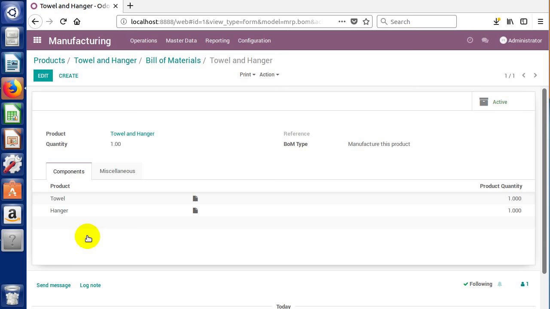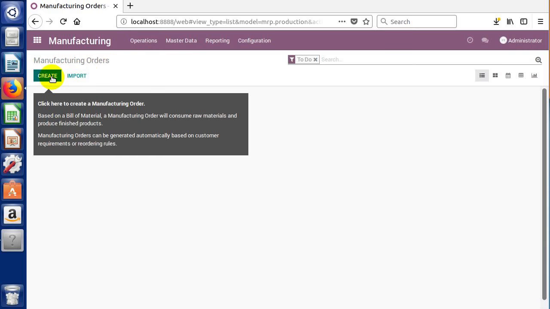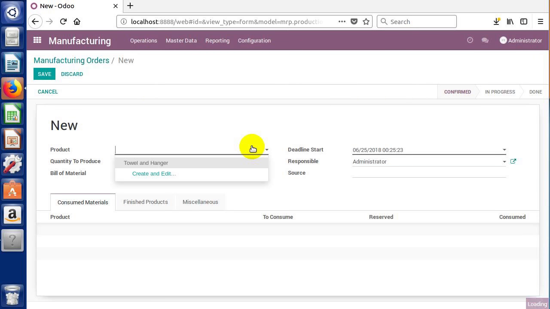And when we create one towel and hanger, we're going to consume a towel and a hanger from inventory, and you can see our quantities over here. So even just with this simple state, what I would recommend, like in all of these buildings up of systems, is you go ahead and test it out at this level. So we would come here to operations and choose manufacturing orders, and we create a manufacturing order, and we're going to say we're going to create a towel and a hanger product, and you can see here it's automatically populated our bill of materials. So you can see you can have multiple bills of materials.